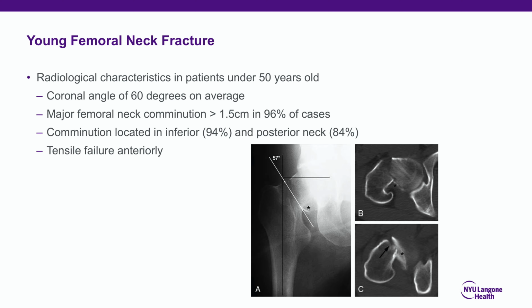As a fracture line from Pauwels classification becomes increasingly vertical, there's a higher risk and incidence of complications. This is because the more vertical the fracture line, the higher the shear forces are across the hip. On average, patients under 50 typically have a 60-degree vertical line and comminution in the neck inferiorly and posteriorly. However, these patients also have tensile failure anteriorly, which leads to a clean break there. This is typically what is used to judge a reduction read through an open approach for femoral neck fractures.